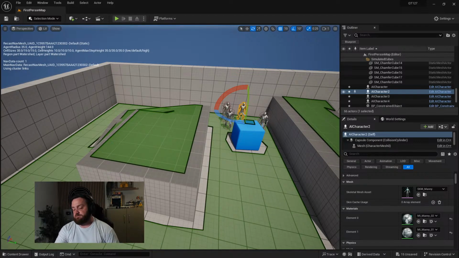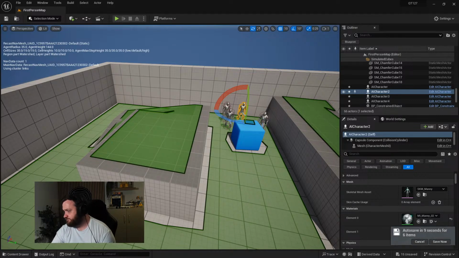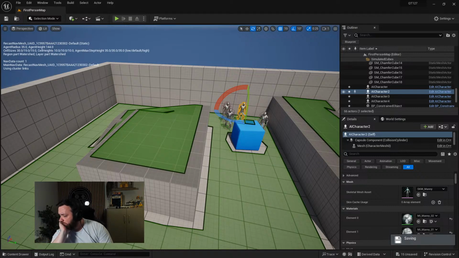So clients will share that data across to the server, and the server will be able to tell everyone what their pawns are going to look like. Okay, sure, yeah.